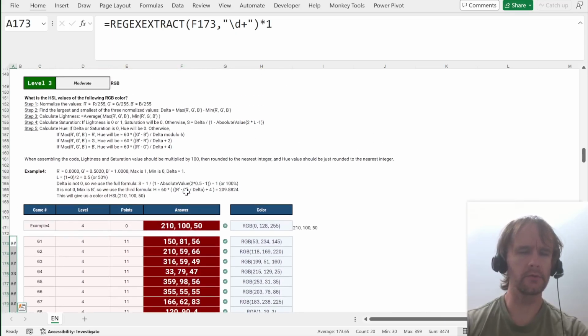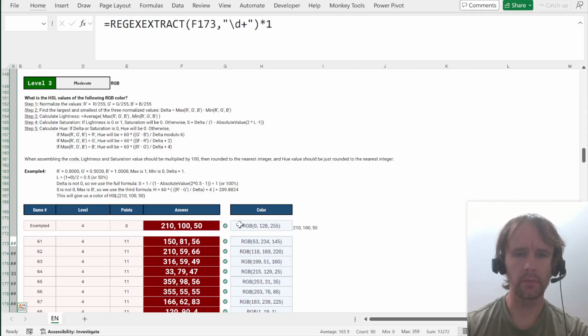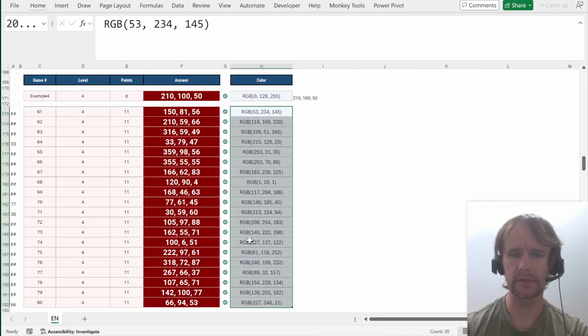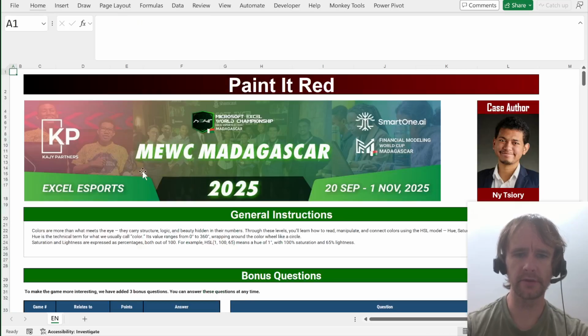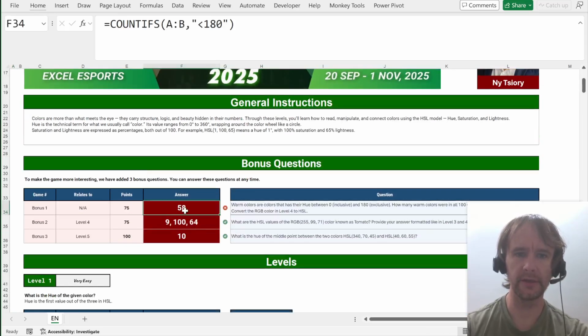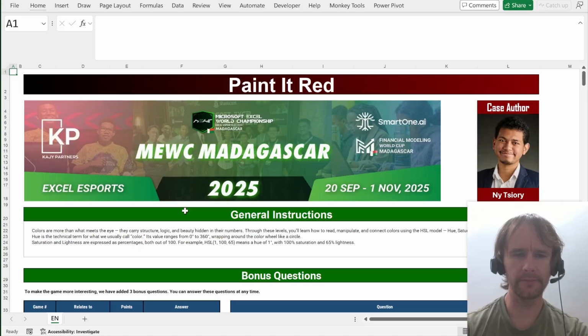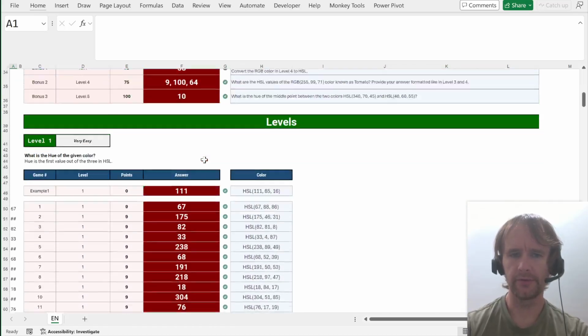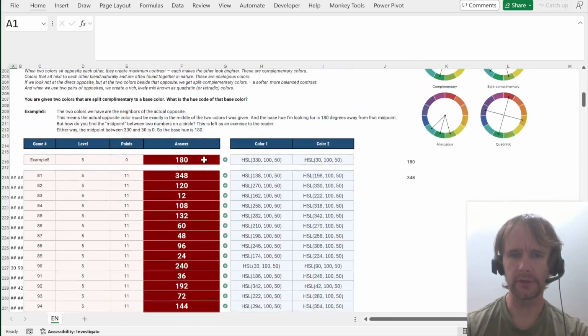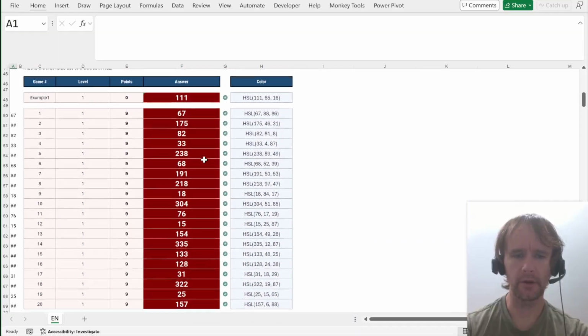Just before I do, I also realized that there's a solution file attached, which would allow me to quickly check what is wrong here. It turns out the solution file is pulling out the first number from here as the hue, but these are the RGB codes, so it's using these numbers as opposed to these numbers, which is the difference between the 56 and the 58. So I think I stand by that one, although to be fair, I leaned on the solutions so much in solving this one that I definitely can't claim any moral high ground.